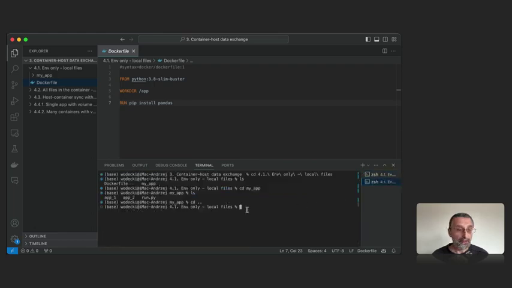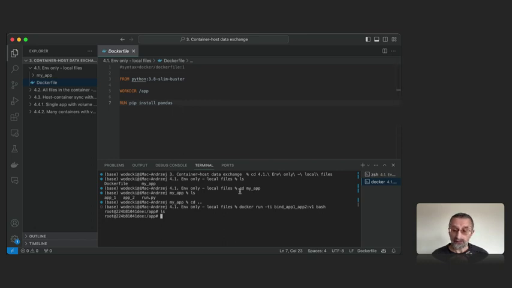So let's do it the following way. In the new terminal, I'm gonna run our image, but as you can see, I have this bash command here. So now, as you can see, I'm within this container created using the Docker file, which we can see at the top. It has pandas installed already in this environment.